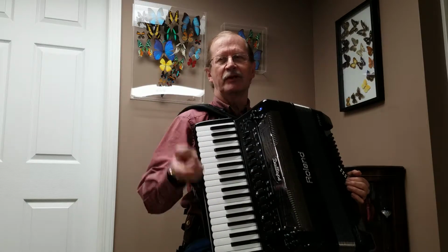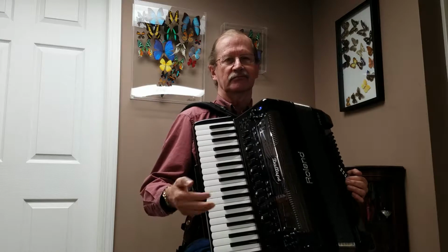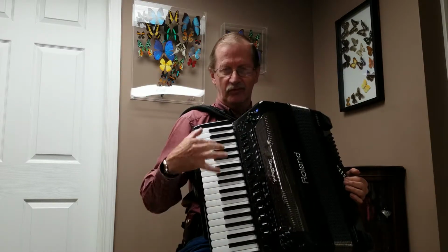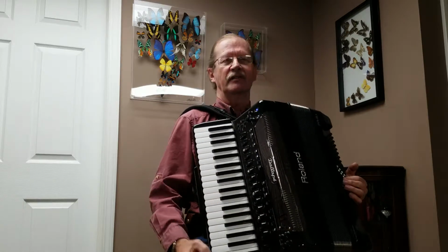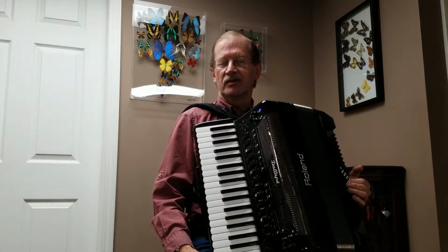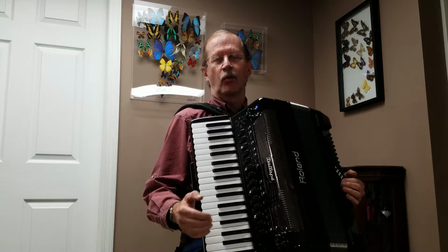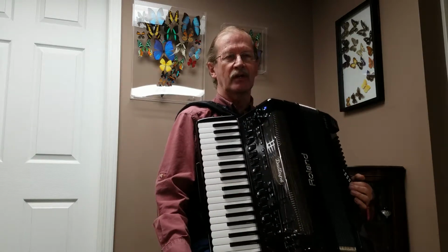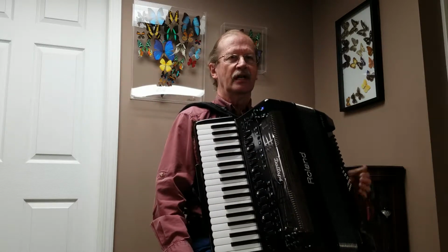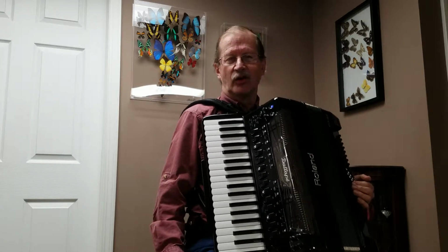What it is, when you're setting up these user programs, you're assigning a sound to the left hand. You say, I like this particular tune with a clarinet, with a violin, piano, whatever. And then you take that sound, set that one up, go to the left side, pick out one you like for the bass side, one for the treble side, and then the chord side. And then once you really like that, you can save that. You assign that to one of the banks of 1400. So whenever you want to bring that up, you just hit that combination and it has all those sounds. They'll say, well, gee, that's a lot of work. Well, you're right, it takes a little while to do that.